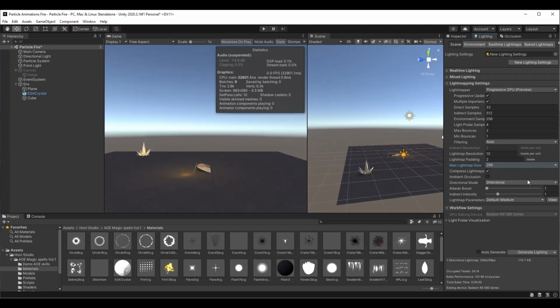He does recommend compressing the light maps. That makes sense to me. I guess they're pretty memory intensive, and so you want to compress them. And I guess they get uncompressed on the fly in the game. It makes your file maybe smaller and then it uncompresses during play runtime.